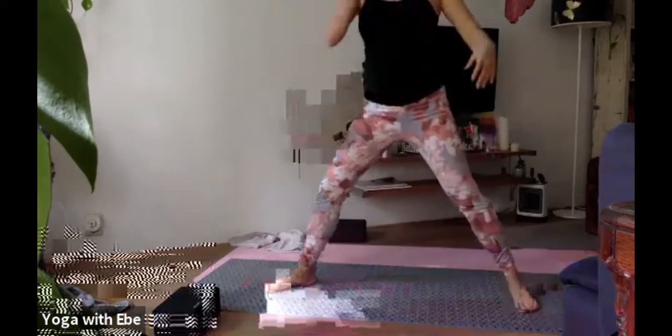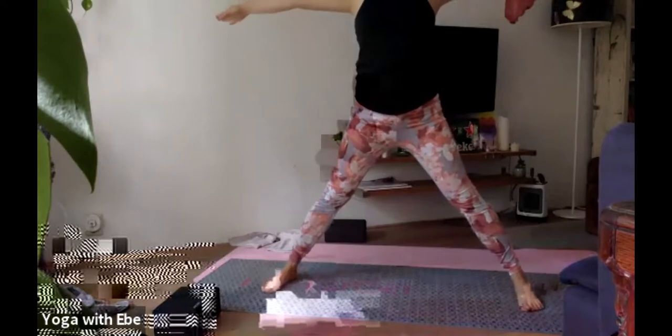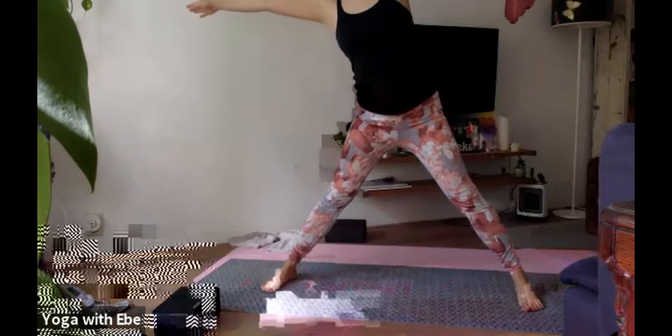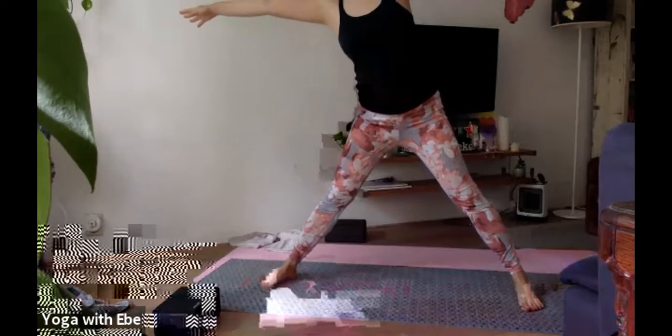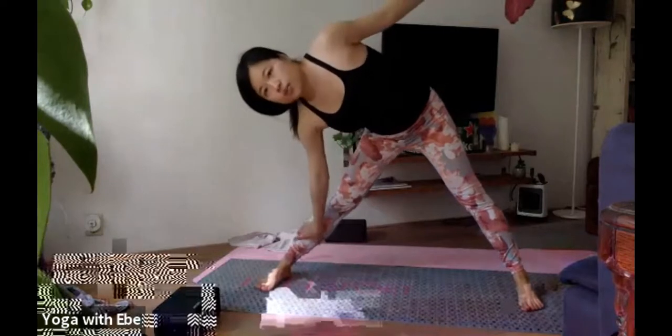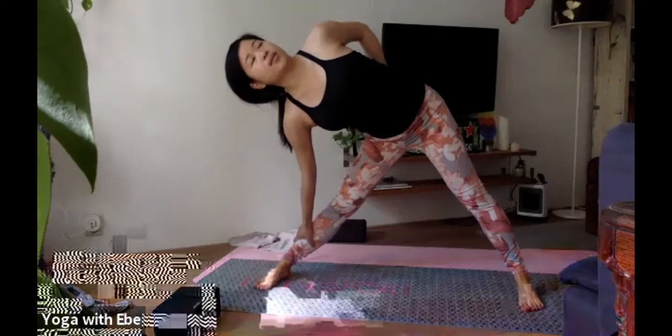Do it again. Stand tall, go to warrior two. Get the shoulders right, get the hands straight. Lean towards the right, lengthen, lengthen, lengthen. You are never going to lose this length. Then come down, hands onto the shin. Roll the shin out, using the shin to open up the chest. Hands onto the back.